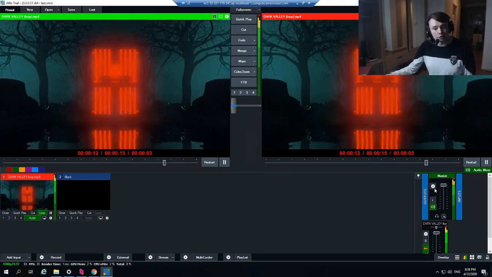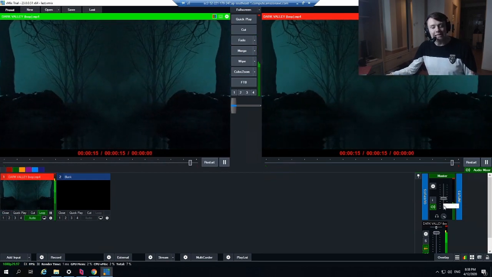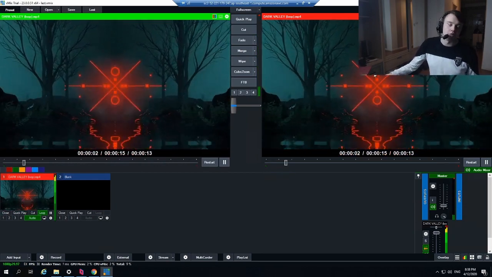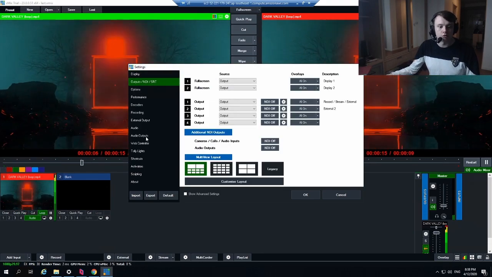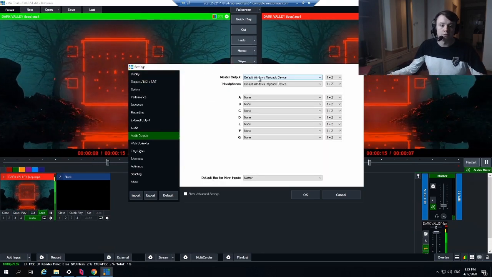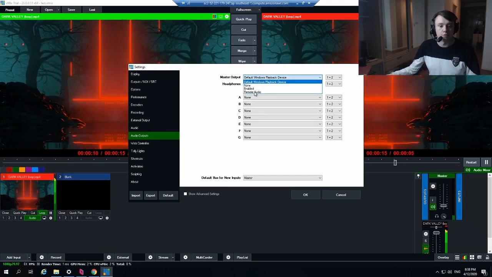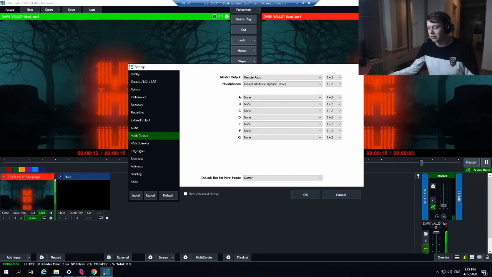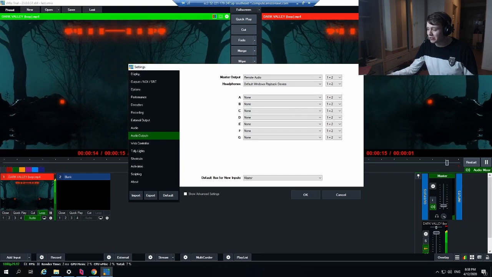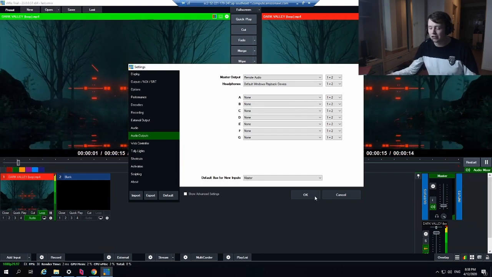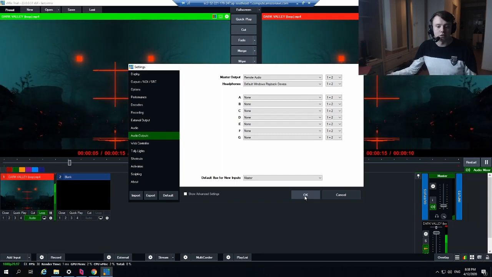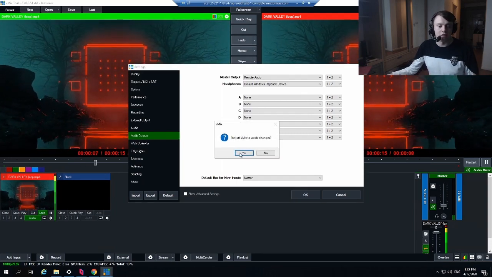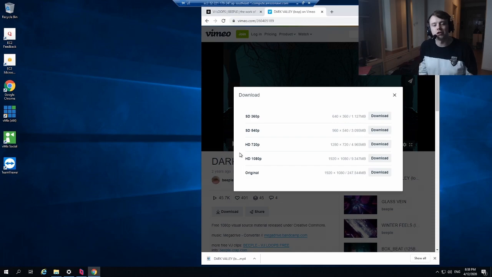And, of course, you're probably also wondering, how do I get my audio output outside? Well, just be sure to go into your settings, and as long as you're using the correct audio output, so that is going to be your master output, it's going to be your remote audio. Pretty much you're going to go ahead and save. I am going to turn that down just a little bit on this end just so it doesn't blow out. I'm actually going to mute it. And then all you have to do is, of course, hit OK. Once that's set, it'll restart as vMix does when you change audio settings.